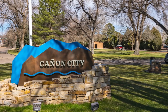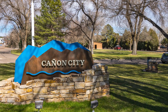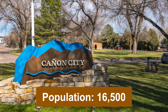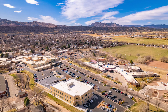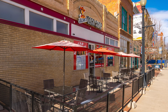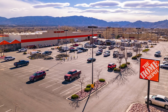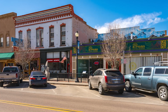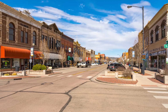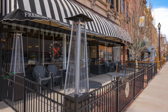Now, it should be noted that Royal Gorge sits right here on the outskirts of Canyon City, which is both the county seat of Fremont County as well as its population center. So out here, you've got about 16,500 residents, and of course, in a town like that, you've got major medical services, groceries, supplies, fast food restaurants, pharmacies, and the all-important Walmart and Home Depot. So, of course, guys, if you do end up developing the property and you need bulk supplies of groceries and building materials, they will be none too far away, and this will most likely be the town that you drive to for those things, or just for some fun on a Saturday night.